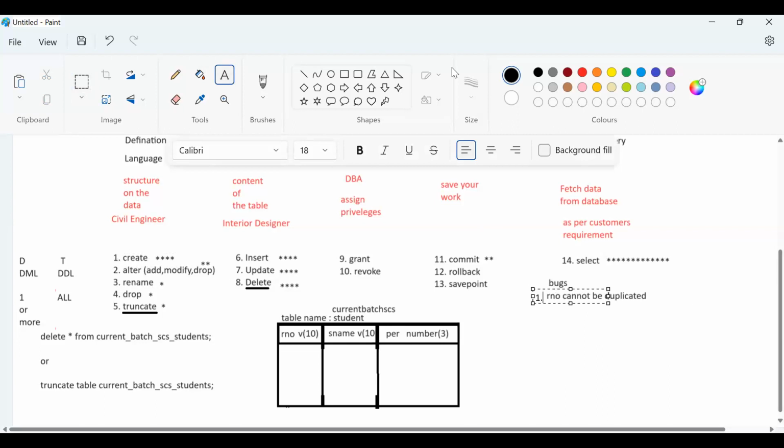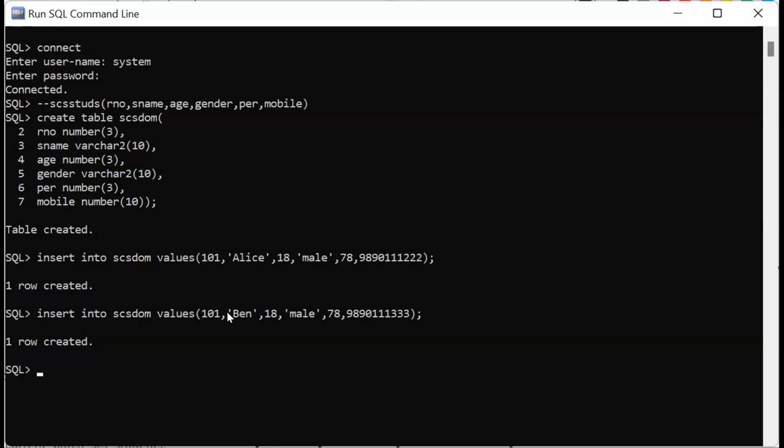Now, if I come back over here and change the roll number, there is no name for this student, but all the other details are there. We got 86% and a mobile number also, but there is no name. Is it permissible that there's a candidate who doesn't have any name? It is permissible in SQL, but it should not be. It should not be, right?